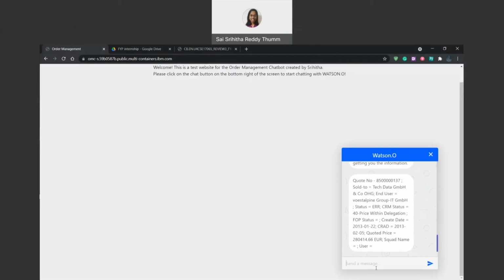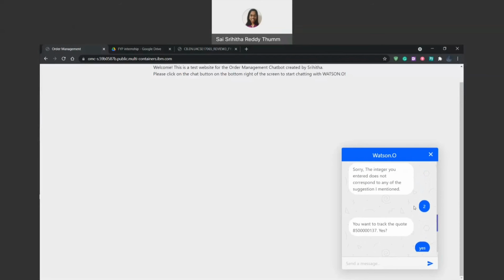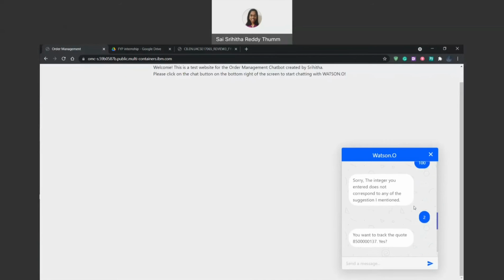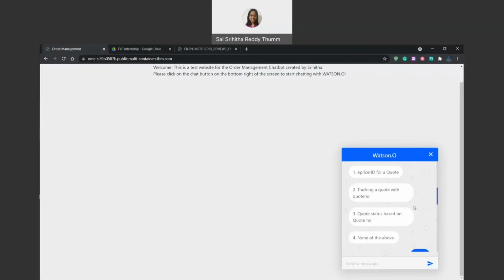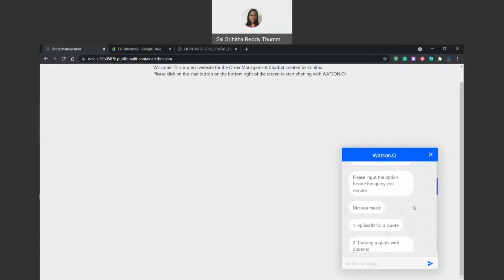There is another feature in Watson Assistant called auto learning. Auto learning learns from these user choices from the Watson Assistant disambiguation. Suppose many users make the same choice of selecting option 2 from this particular menu. Watson will understand that when a user types a code number, they usually want to track, that is, they want details of the whole code. So it will learn by itself and surface relevant responses in the future.